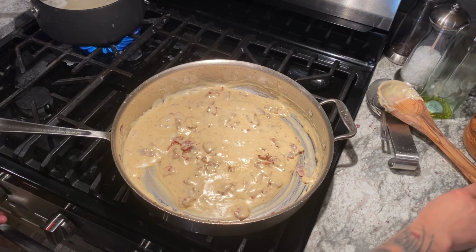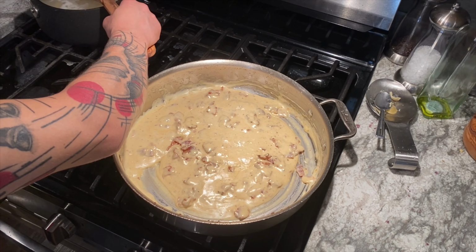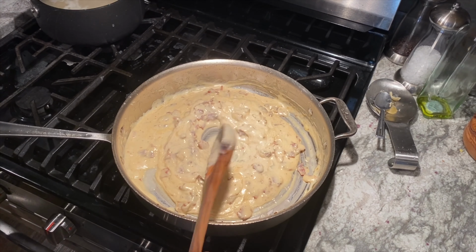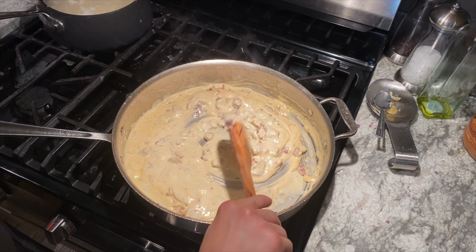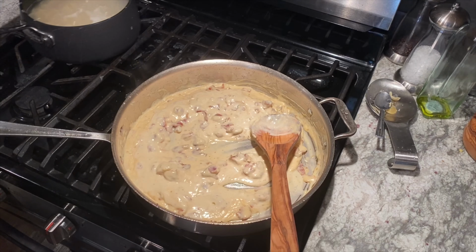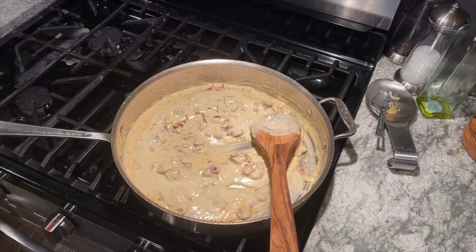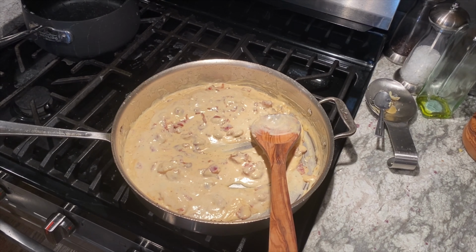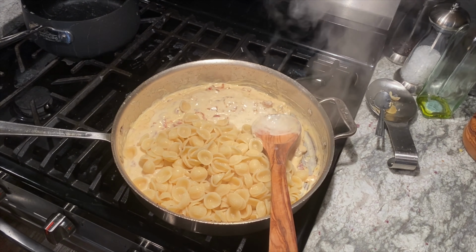The pasta is done, so I'm going to kill the heat on that. Before I strain it though, I'm going to take just a couple, maybe a tablespoon or two of the cooking water, throw it in my sauce. I got my sauce on low, just warming up over here, getting ready for the pasta. We'll strain that. Water comes off. Go into the pan with our pasta.